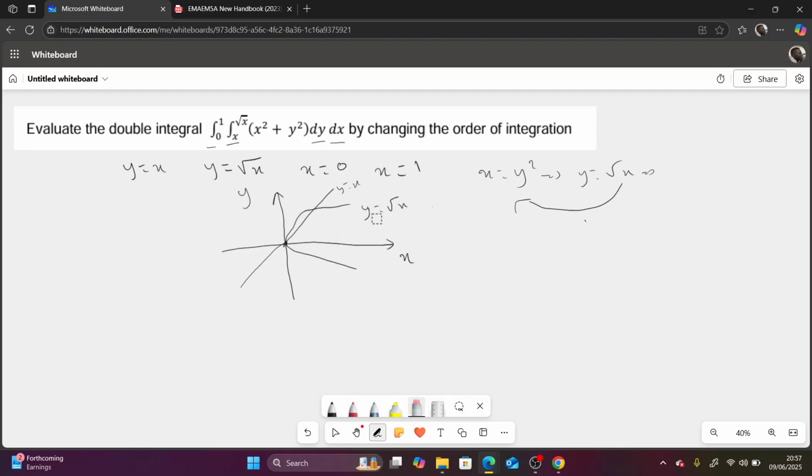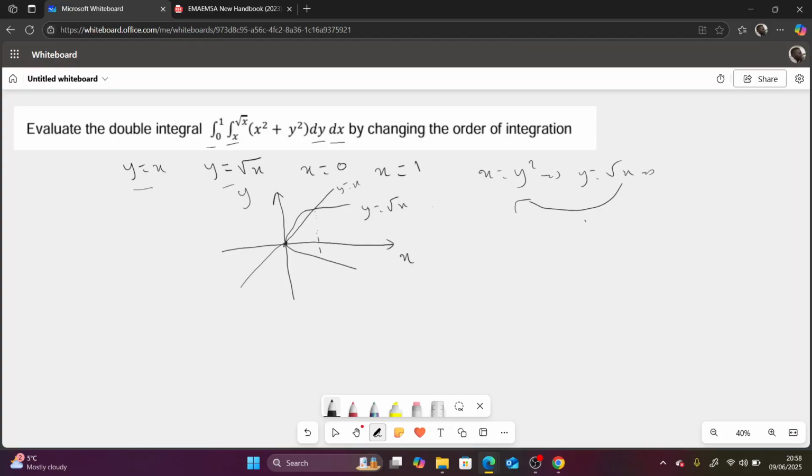Now, what is the next thing to do? The next thing is to plot x equals 0 and x equal 1. x equal 1 is a point, the limit point also here. You can prove that these are the limit points, but how do we do that? Sometimes we are given the integration not in this form. You can be given, let's say, y equal x, y equal root x, and they say change the variable, or change the order. How do you work out the touching point, guys?